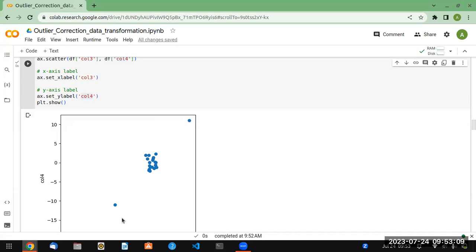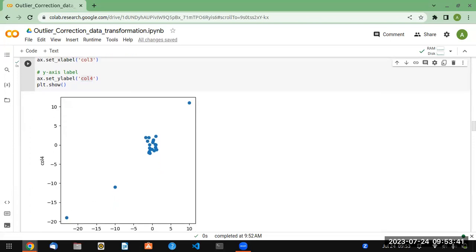Similarly, how can I reach this point using column 4? Less than -10. Sorry, greater than or less than? It is less than, right, guys? Because -10 is larger, -11 is even smaller, -12 is even smaller. That means less than, right? Less than -10, I will reach this point. So if I make it less than -10, I will reach both points simultaneously, right?